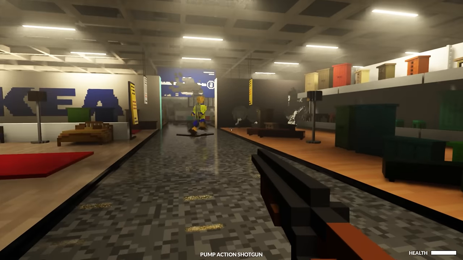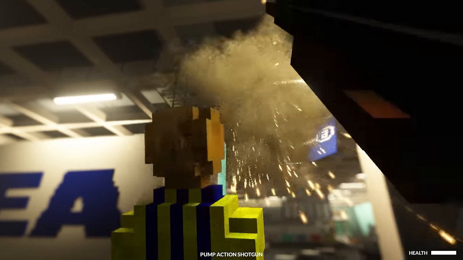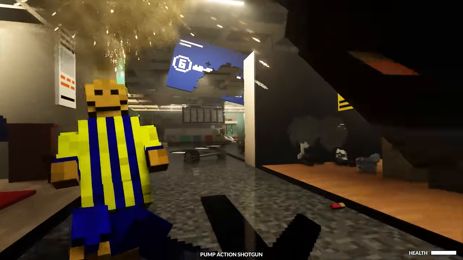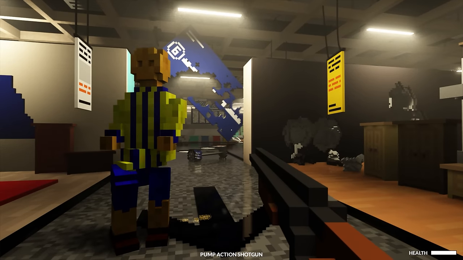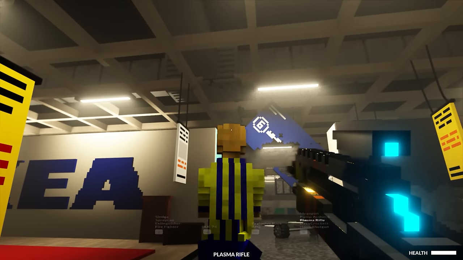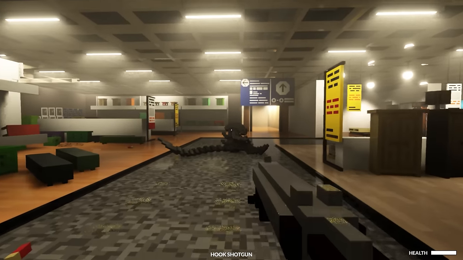Die. Okay. So, pump action shotgun seems to be the way to go. Yep. Oh, kind of works on these guys, too. No? Okay, I don't know where the other aliens are. Oh, plasma rifle. That's good, right? No, we're not using that one. What about a hook shotgun?